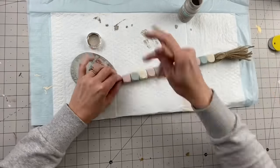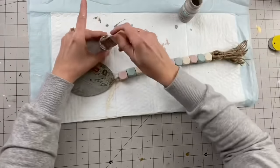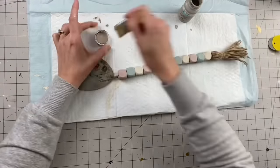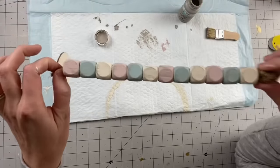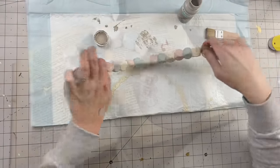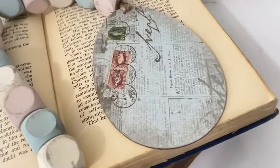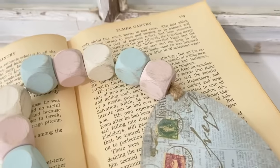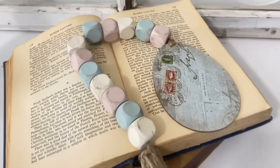I focused a lot on that first pink bead, just so it didn't look so bright. And this totally completed the look. I mean, it tied everything in. It tied it into the scrapbook paper. I was so excited. Now, I know I've made beaded garlands before, you guys, but this was with a different method of not actually using the beads. So I hope you enjoyed this DIY because I think it turned out absolutely beautiful.